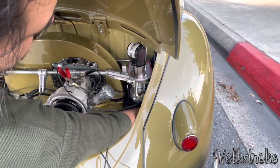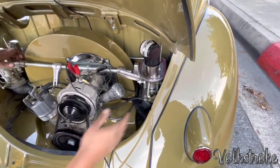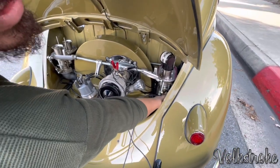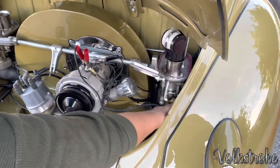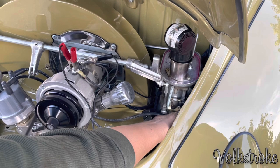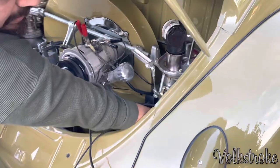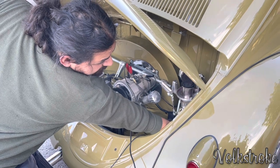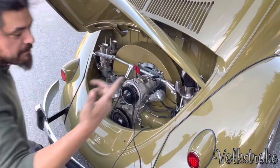That picked up a little bit. That kind of picked up. You hear that? Now it runs. Why? Because I turned one of the mixture screws, and it liked it. So now you start going in. You see it come down, back out. Then you go to the back one. You go in, back out. Man, it revved up.